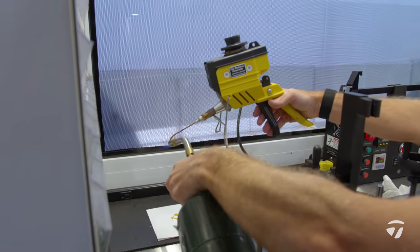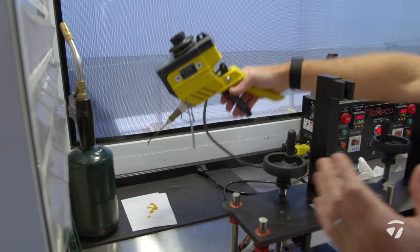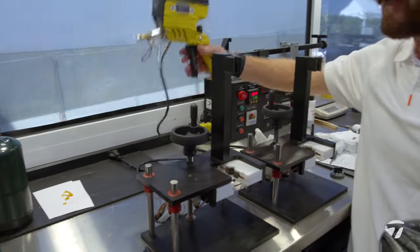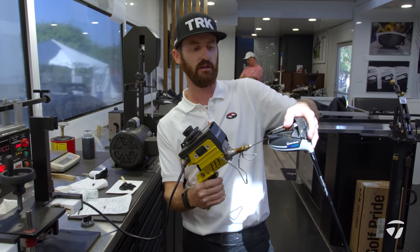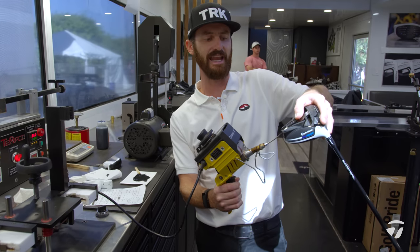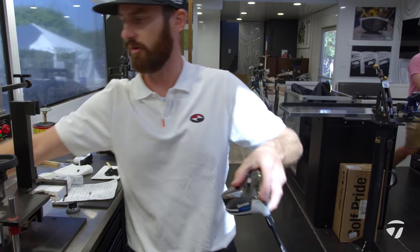So we heat the hosel and that's how hot melt will come out. It's going to dry, but it's exactly that. It comes out with heat. I will grab the golf club here, tilt it away from the face, and go through the hot melt port into the heel of the golf club. Again, you don't want to get any of this on the face of the golf club. You're trying to find that swing weight. Hot melt goes back.